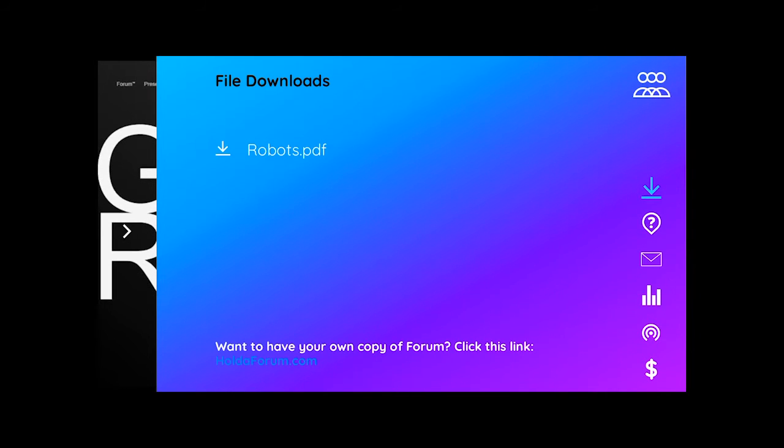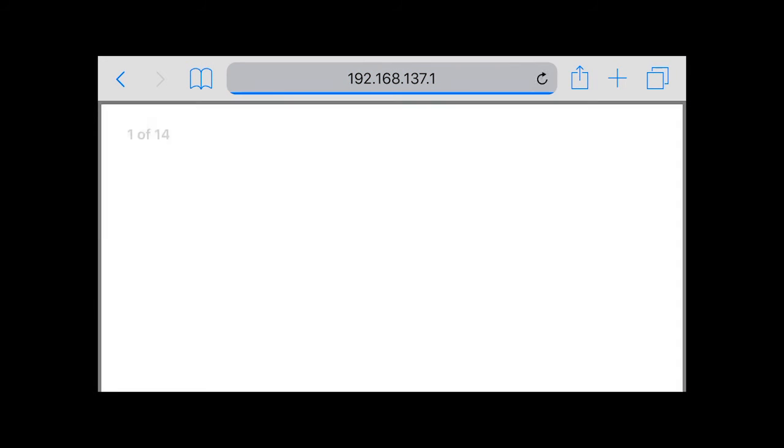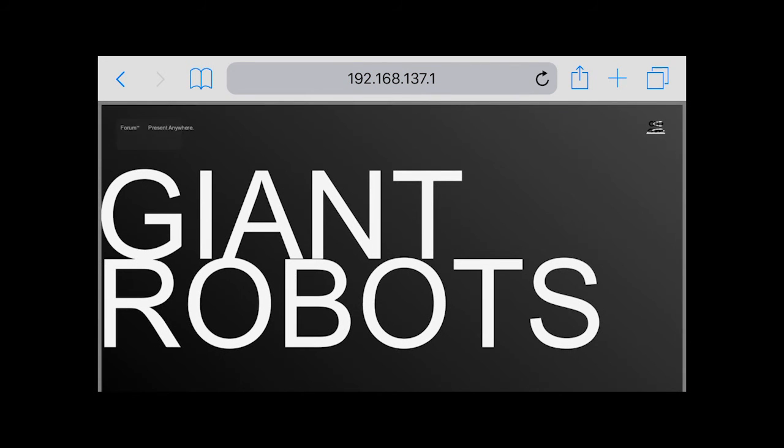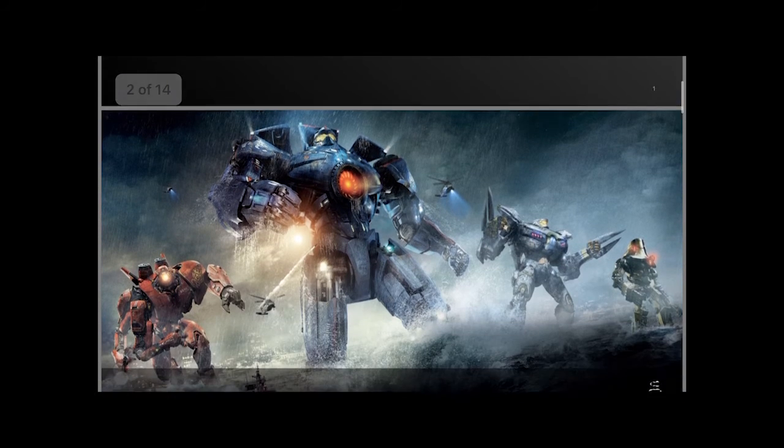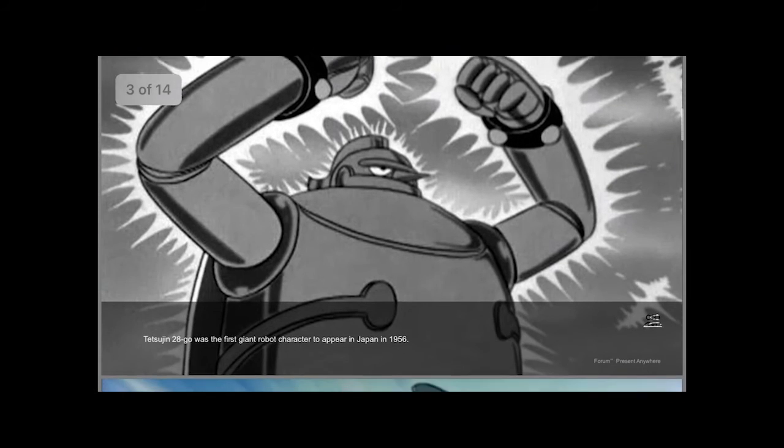From the audience view, participants can download files by selecting Download from the menu on the lower right side. The participant can then view and download the files that are available.